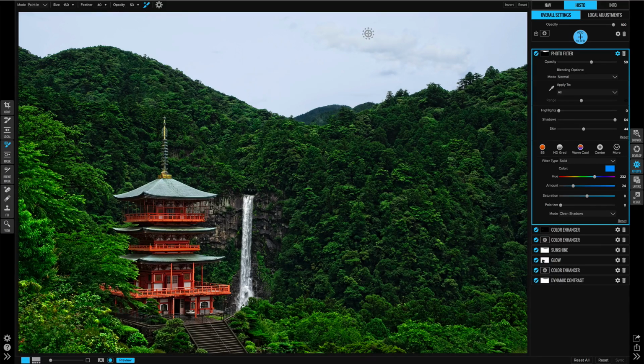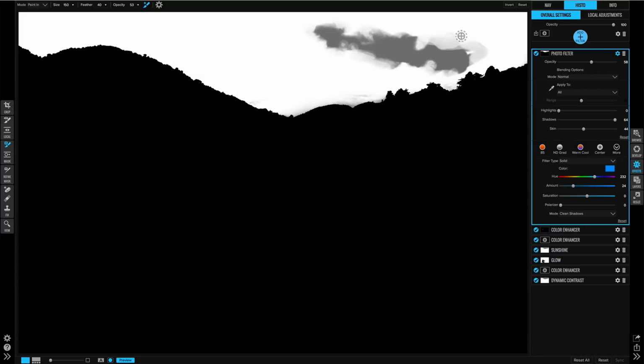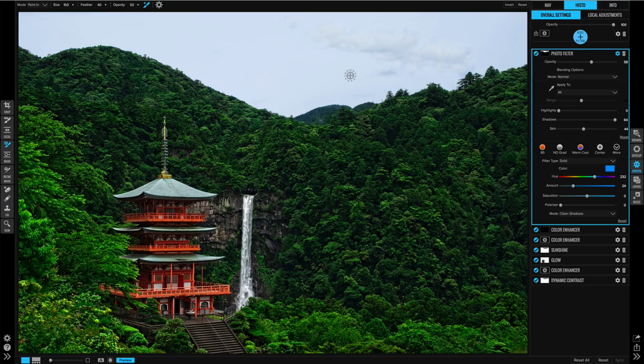Let's take a look at the mask we've got going on here. I think I'll tidy this up out here a little bit. And notice that it's varying shades of gray. This is because I have an opacity of the brush at half strength, right? So each brush stroke is adding or removing, depending on paint in or paint out, half of the effect. And that's looking all right. Let me do a quick before and after to make sure it doesn't look too unnatural.